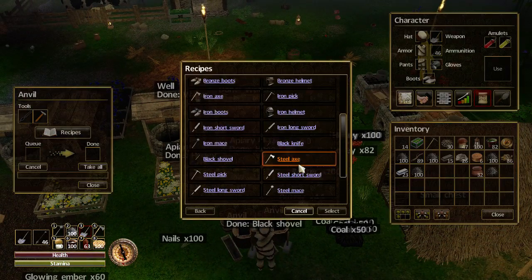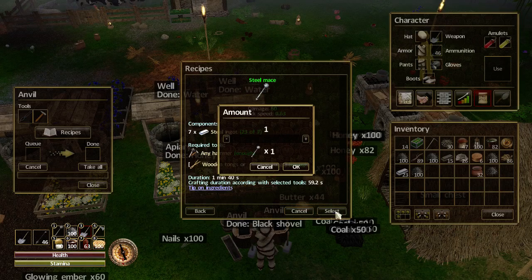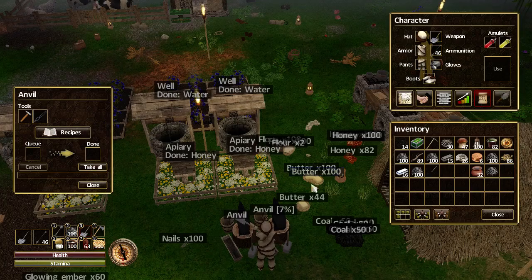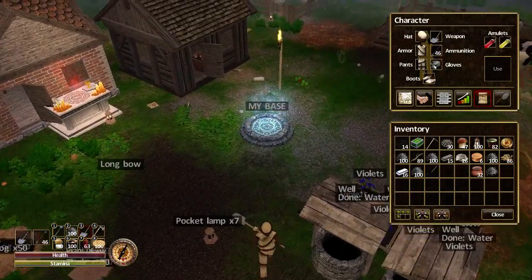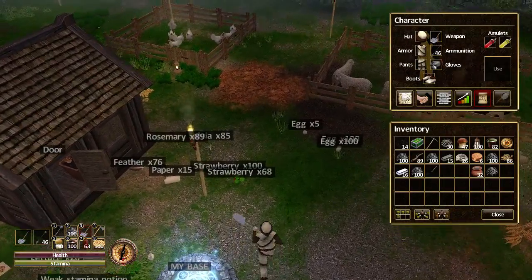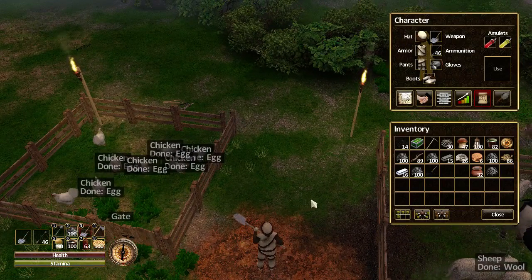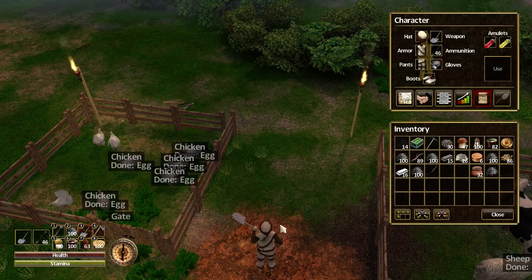Recipes, and find the steel mace. And we'll make that. So 7 steel ingots, that's all it'll take. And okay, cool. Let's grab our black shovel while that is being made, and let's test out the black shovel. So I'm going to go dig some clay because I seem to need loads of it. Do you see I made another 100, made 107 of the lamps. So I've got plenty of these small lamps, pocket lamps now, but let's do some digging.